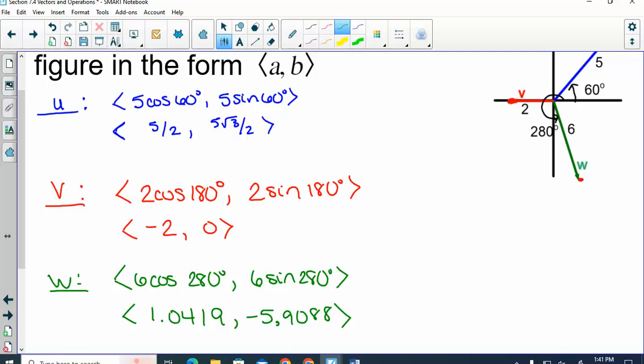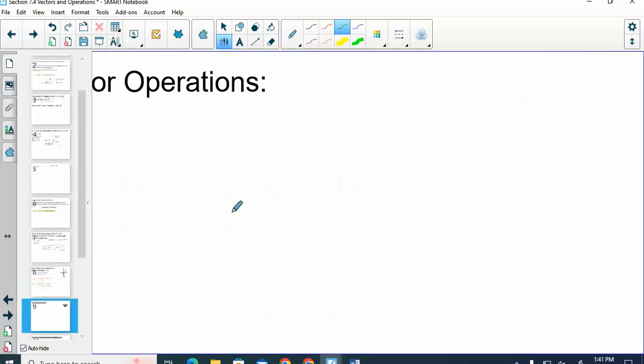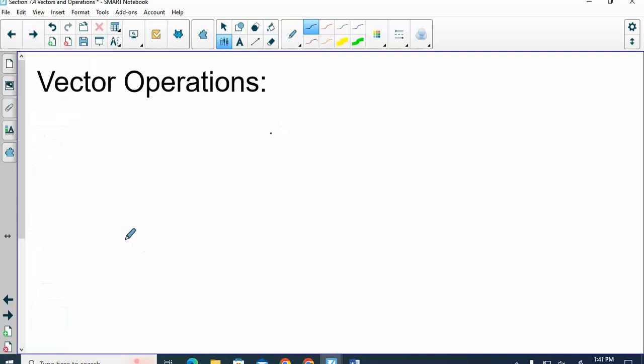Alright, so if I give you a vector, you guys can draw it. You can find magnitude and direction. And if we add magnitude and direction, we can turn that back into the vector. Okay. Final thing. Short. I think we'll get through the big part for you. Vector operations, we're just going to talk about the basic things you can do with vectors. And even if I didn't teach you this part, you would probably guess it correctly.